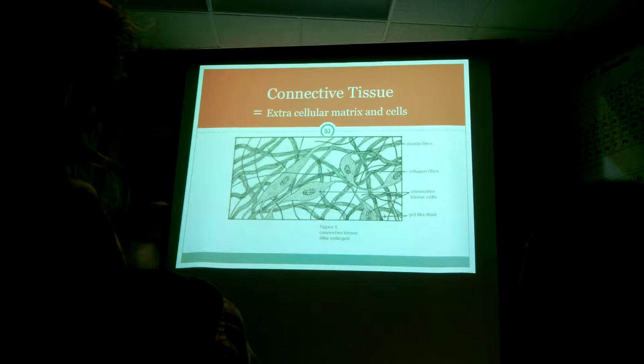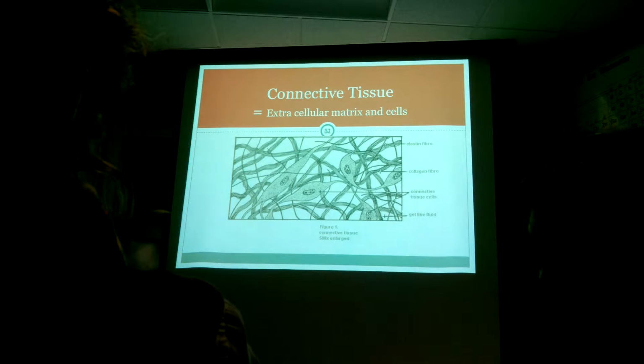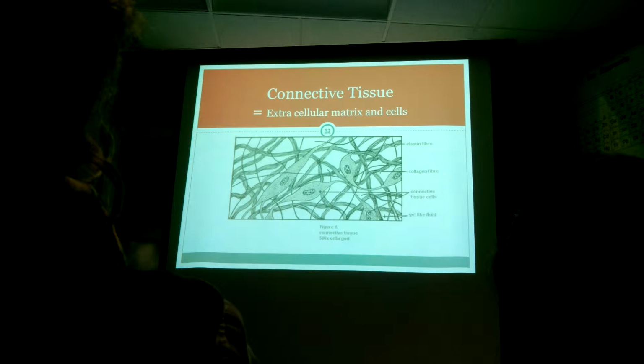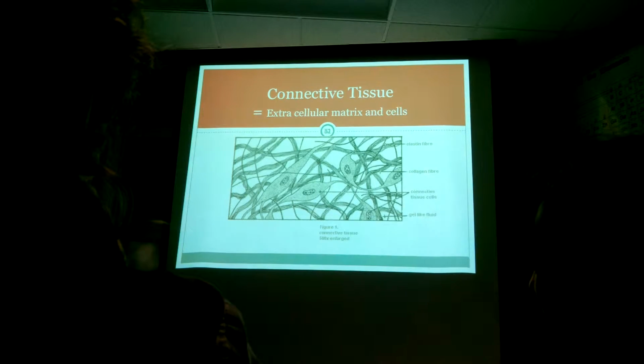I put this little game together, and I thought it was a good illustration. I'll put this in the lab for you if you want to play with it. Depending upon how you combine these three elements, you get all the different types of connective tissue that we have in our body. I thought it was a little childish, but I'm a child.